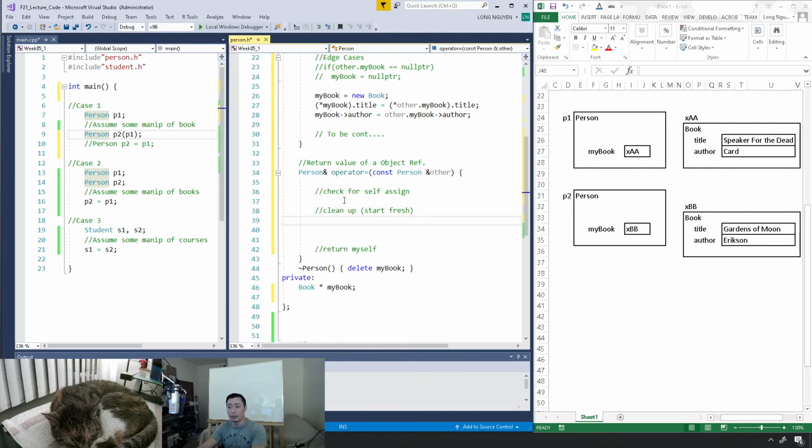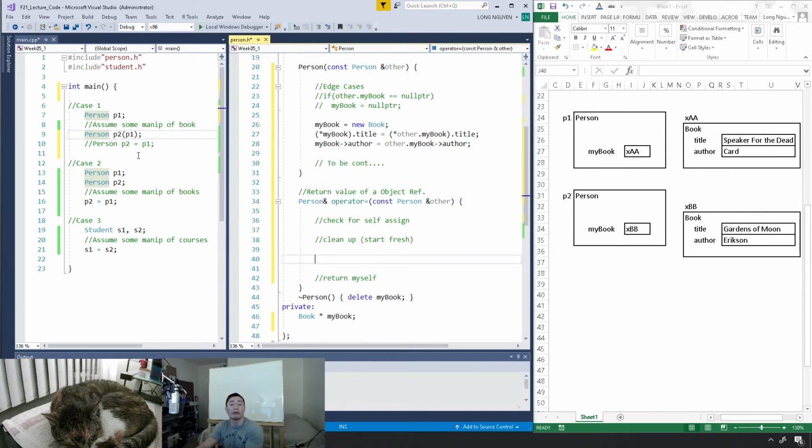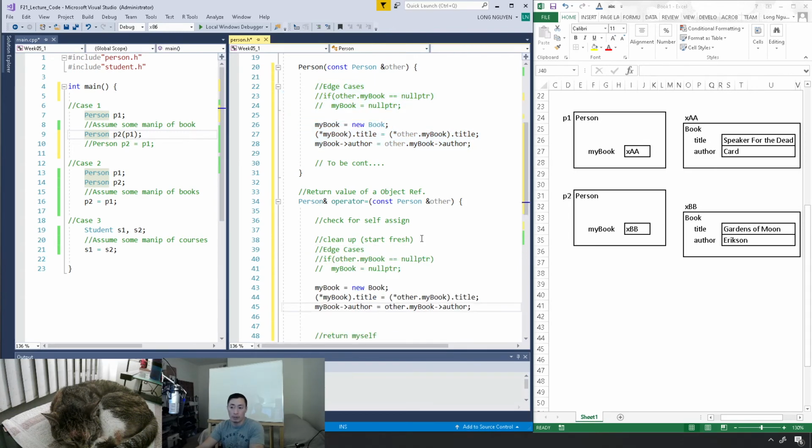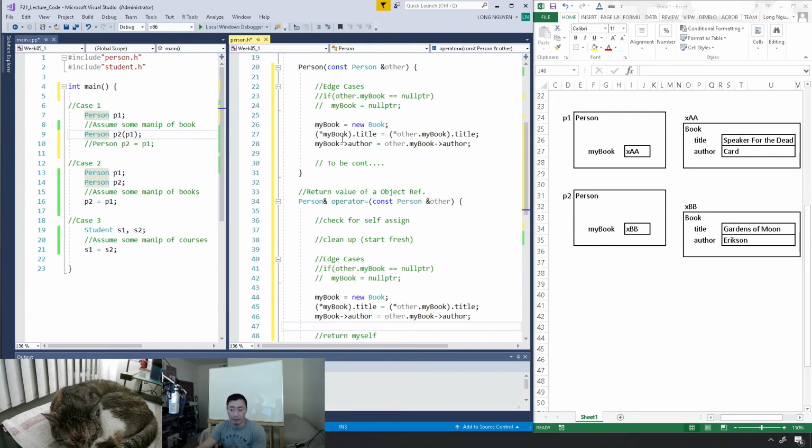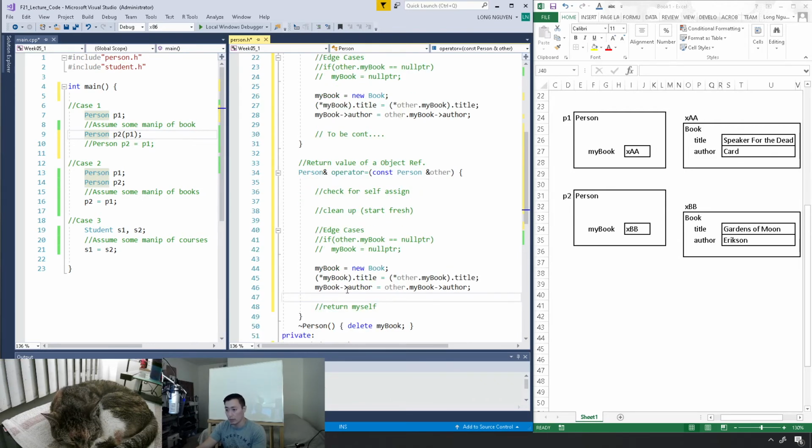And so now, after you start fresh, it's to a certain extent as if you're declaring yourself anew, as if you were invoking the copy constructor. So why not just copy all of this down here? Boom, right? Copy constructor code, same business, because effectively you'd want to do the same thing. Now, edge cases are likely the same if you have them, so I'll go ahead and carry that down here. And so, yeah, this looks like it, right?